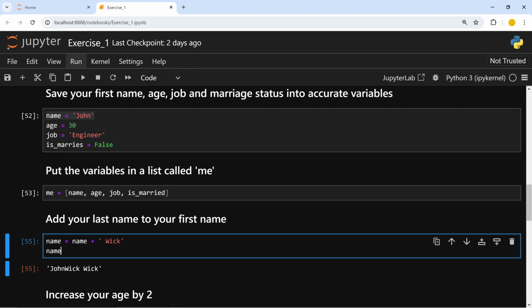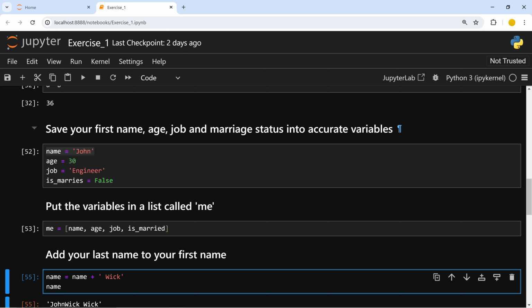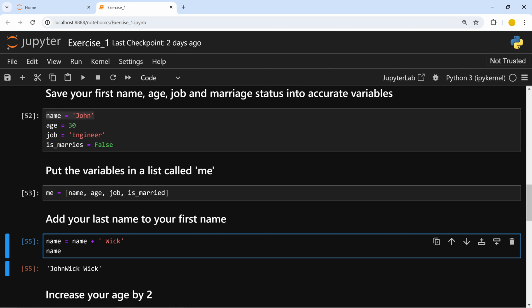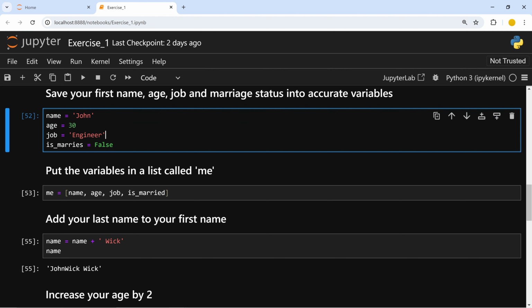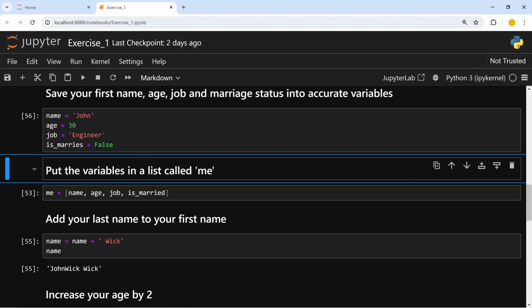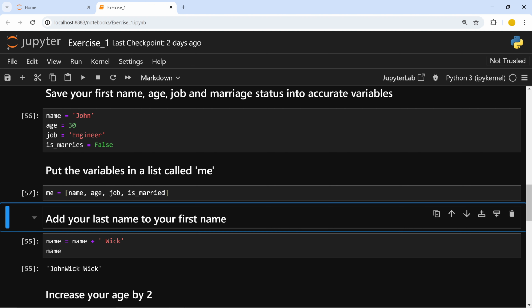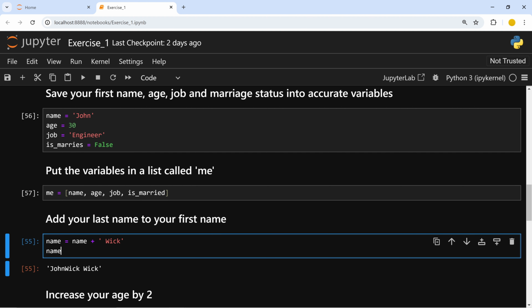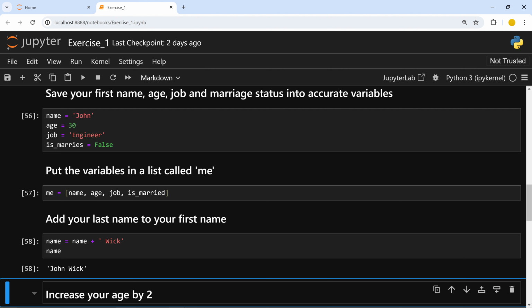Okay, to not face those issues, if you are going to change something, if you are going to repeat some operation like this, you need to run the cells from the beginning. Here I don't need to run from the beginning, because we have just defined those variables in here. So I'm going to run this cell one more time, and also run this one. And if you run this again, this time you will get the correct version of your name.